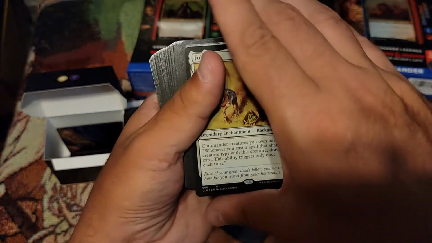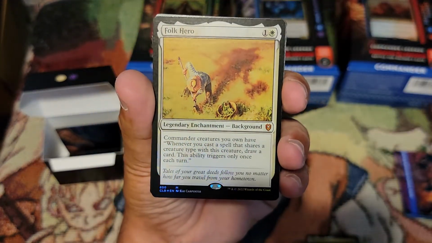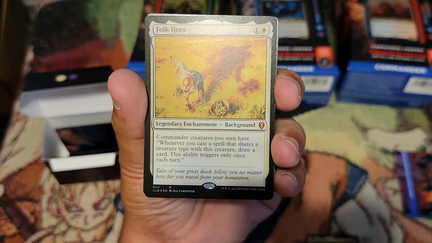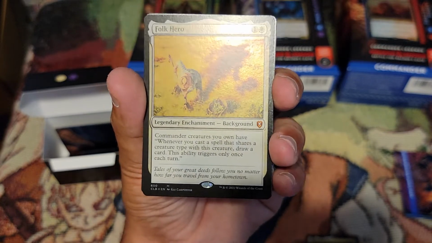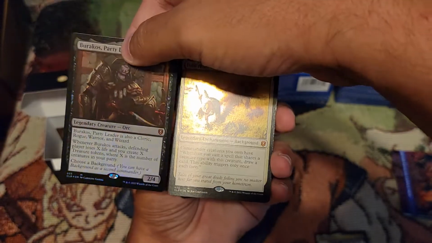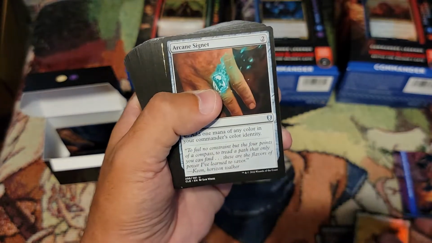So let's go through the rest of these here. We got Folk Hero foil. That's cool art. I actually like that. Commander creatures you own have, whenever you cast a spell that shares a creature type with this creature, draw a card. This ability triggers only once each turn. So see, this is the white background. So how I would do it is just right there. That'd be my go-to. That way it's still a two-color deck.